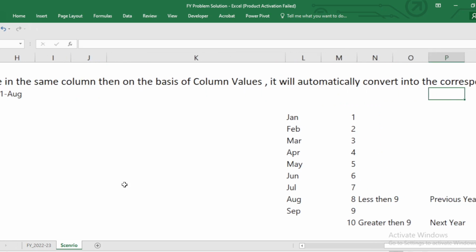Let me show you. If you count from Jan, Feb, March, April, May, you can count from one, and when you reach the ninth month, you can see September falls into nine.